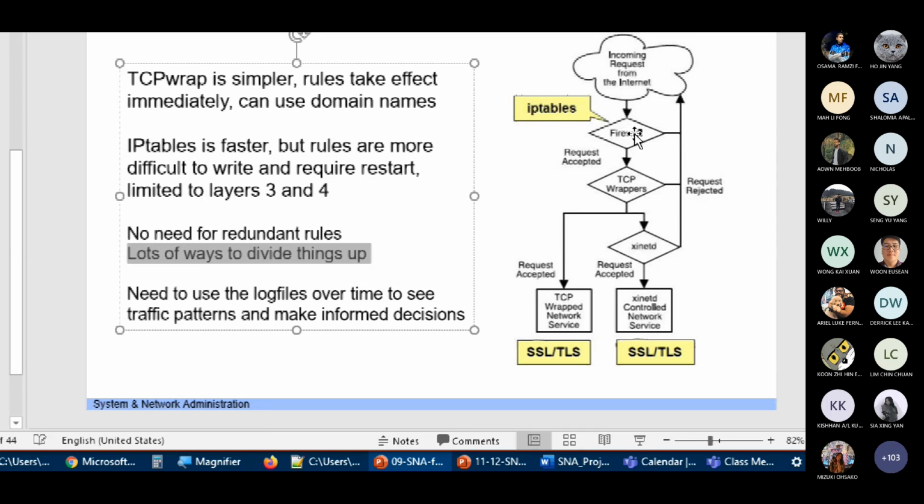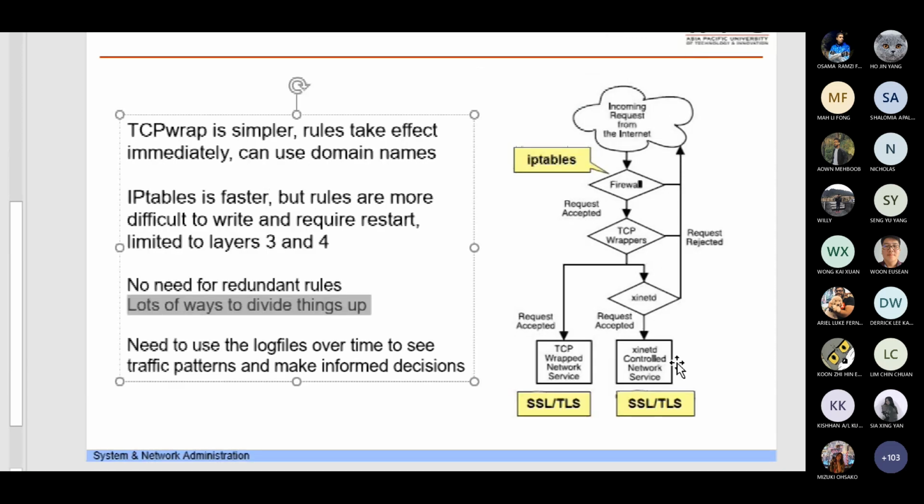If there are redundant rules, we're just wasting our time a little bit, as we pass it through our various layers of security in terms of filtering our packets, filtering the traffic that's coming into our network, and filtering access to specific services that we're running on our network.